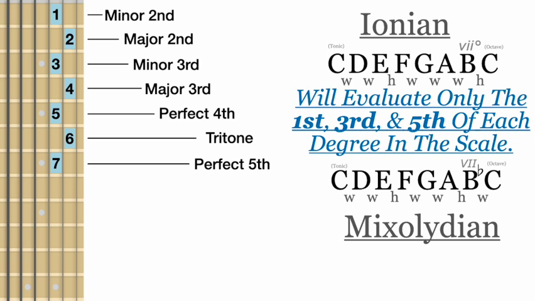But anyways, to understand the effects of that flattened seventh, we need to look at the first, the third, and the fifth at each degree in the scale. And that will make more sense here in a second. So if we're looking back over at the fretboard, we're not worried about the minor or major seconds. We're worried about the minor or major thirds. And we're worried about the perfect fifth, which means we're not worried about the perfect fourth at all. In fact, we're not worried about an augmented fourth or a diminished fourth or a perfect fourth. We're not worried about the fourths at all for the time being.